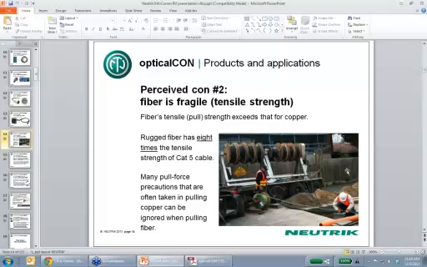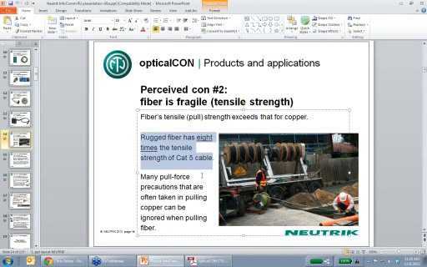So this example I show is people that are doing these things where they're really doing very, very high force pulling. Probably for some of our attendees, you do also have areas where your pulling is quite high force and you're concerned about it. And again, fiber is superior in this case. I like this little statistic here. Rugged fiber has 8 times the tensile strength of Cat 5. That's great, and it's valuable because, of course, pulling is something we do.